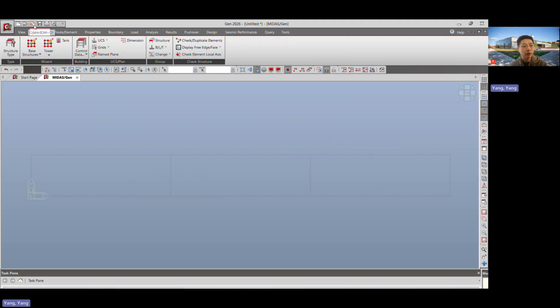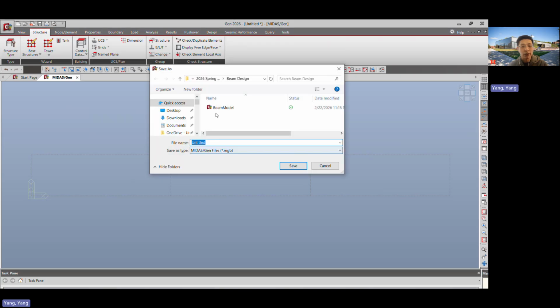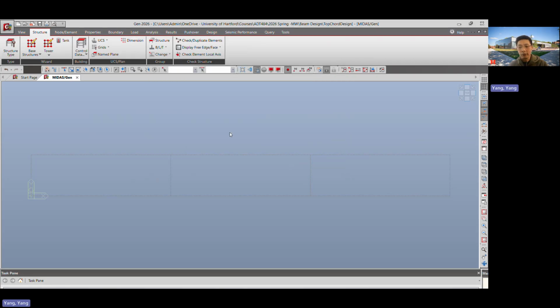Before we do anything, we just save that. So that's the top chord line, and that's everything we have here. Then we could create the members.